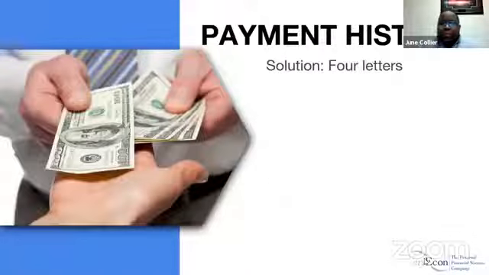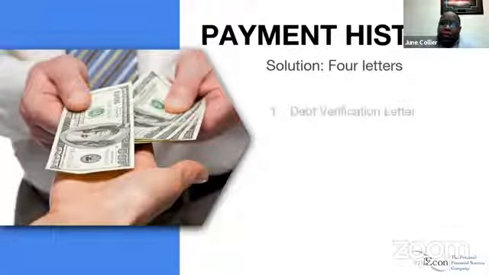So let's talk about payment history. What is the solution? The solution is some letters, okay? These are credit dispute letters, credit dispute letters. I'm going to talk about the 4 credit dispute letters. There's another one that I just discovered today that we're going to add into our system. But for right now, let's talk about the 4 letters here.